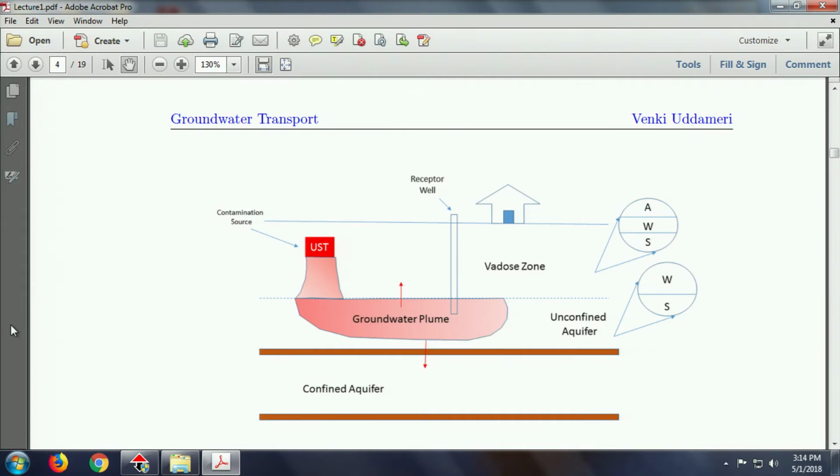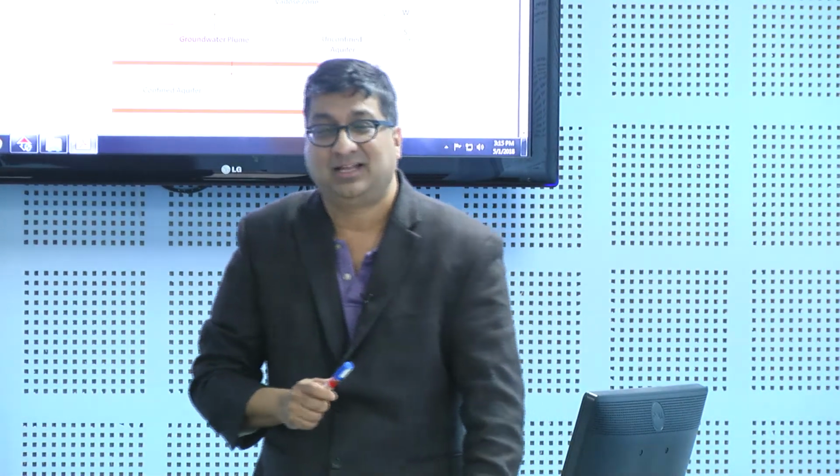Okay, and if the plume moves away from my property into your property, it's a bad thing. Nowadays there is a new way in which people are asking for rent. If a contaminant plume goes from one facility to the next door, they're saying you put your property, which happens to be your chemical, on my property for the last 30 years, so you better pay me rent for doing that. That is the new regulation happening in the U.S. People are giving up a lot of money because the contaminant plume went there.